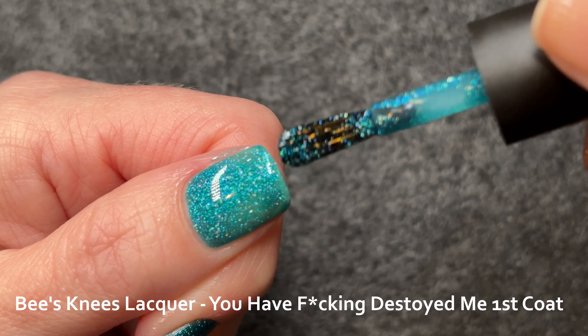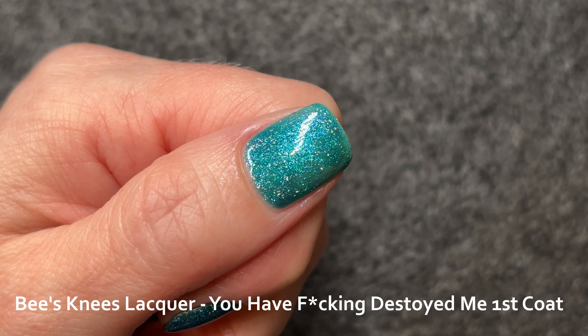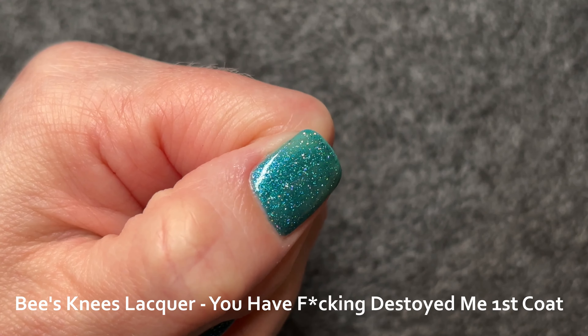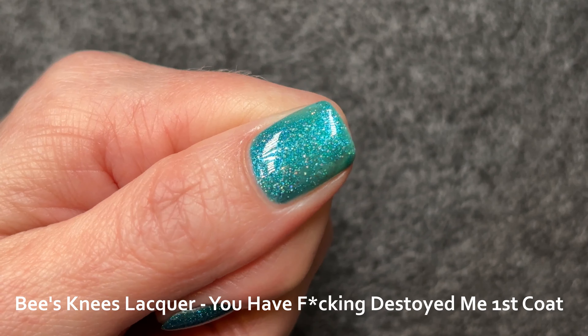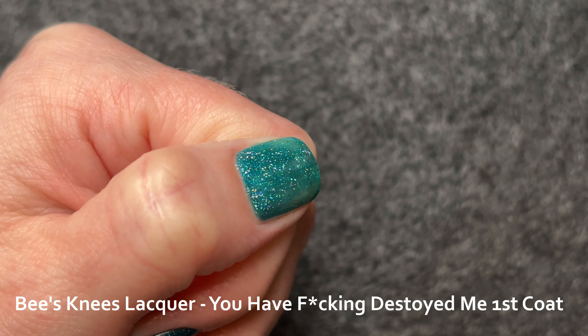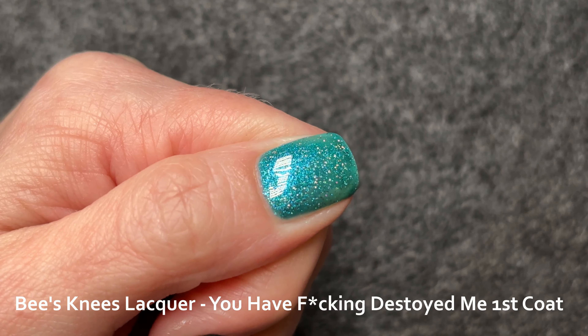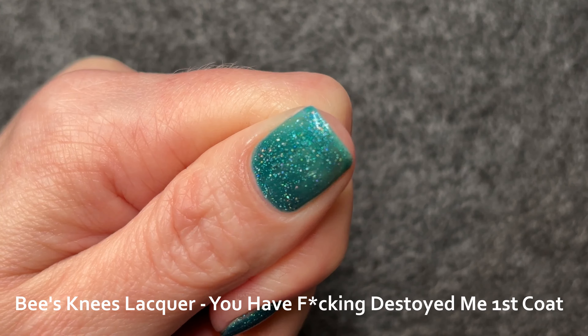Look at me doing a good paint job. Not every thumb swatch I do on camera looks very good, but I'm proud of this one. The polish is a crystalline lake, the most gorgeous Mediterranean water. It is a jelly, so the hollow shows pretty well. It doesn't give as much hollow as the polish on my other hand, but still pretty good.